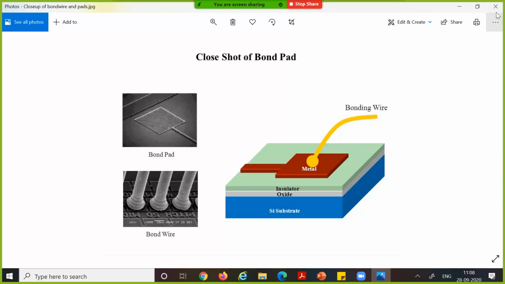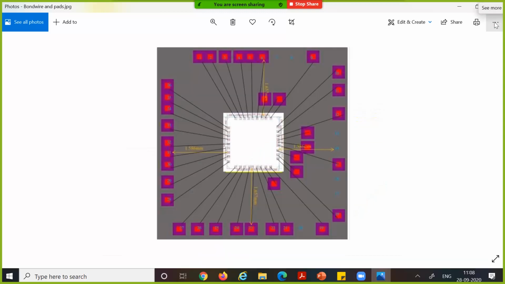Okay. Now, this is a larger chip, as you can see. This is the actual IC, or actual die, and this is the package. Some of the pads or pins can be kept at different distances, especially when it is very critical. Sometimes for RF pins and so on, you can change the location of the pin.